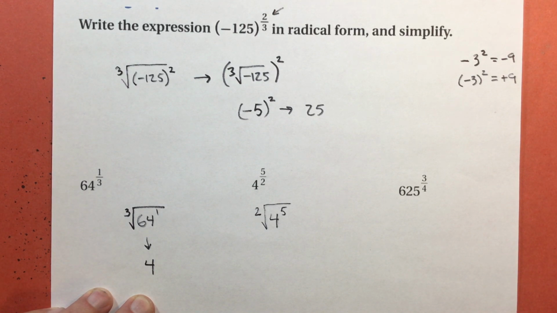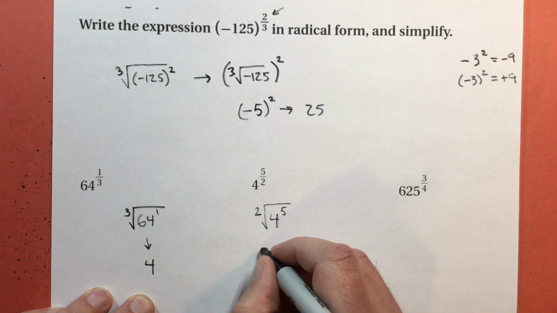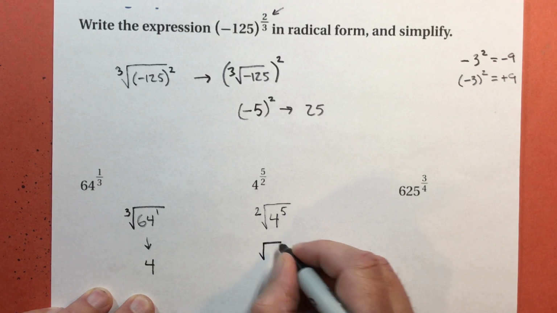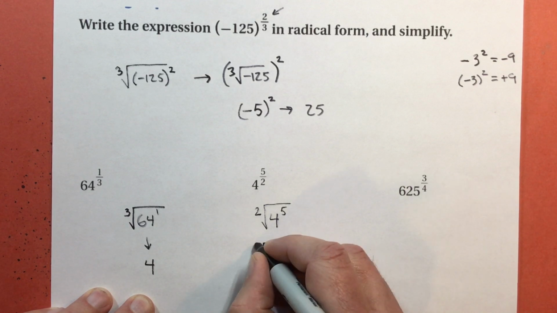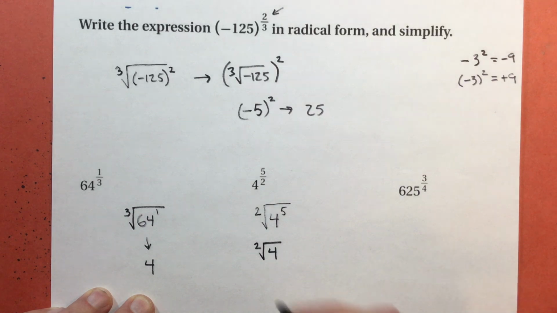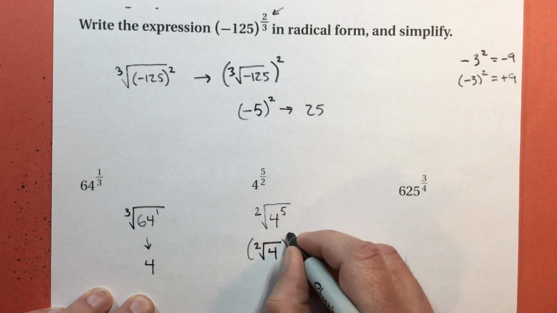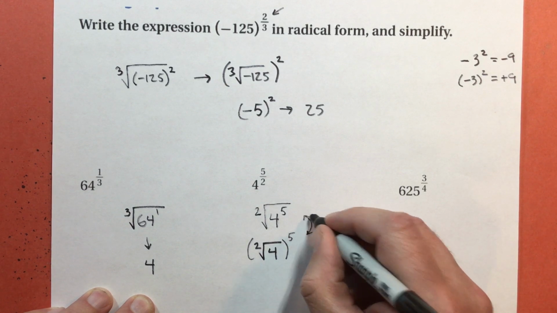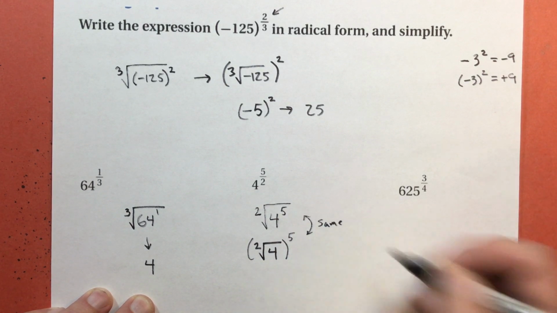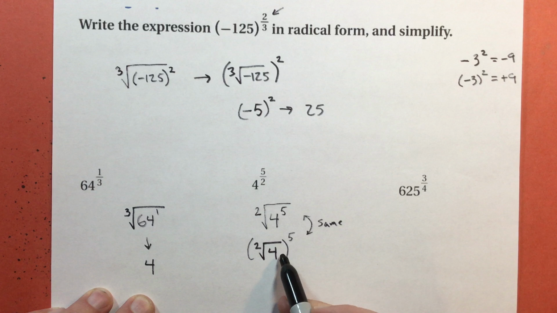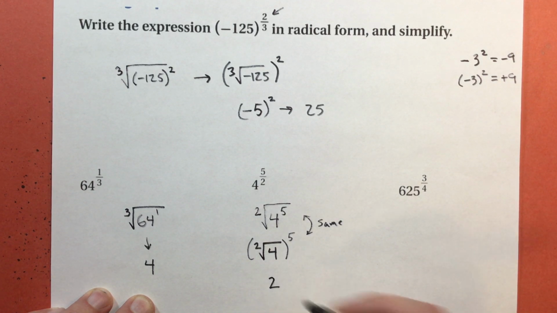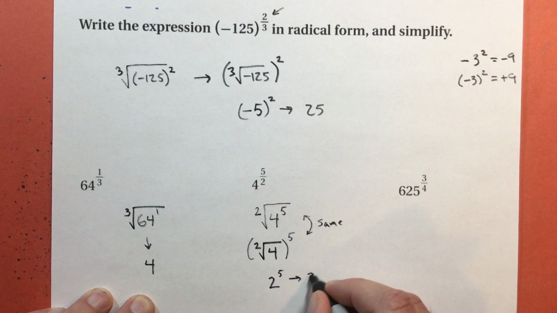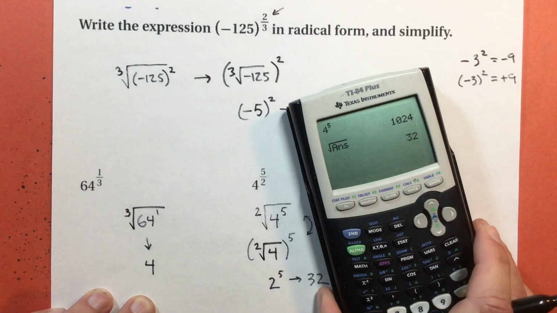However, if I don't have a calculator and I don't really want to do 4 times 4 times 4 times 4 times 4, I could also write this as the square root of 4, and I'll leave the index there. That's still the square root. Then I'm going to take that and raise it to the 5th power. These are the same. They mean the same thing. So by taking the square root of 4, I get a smaller number, which is 2. And of course, 2 to the 5th power, we should know, is 32, which is what I said it would be.